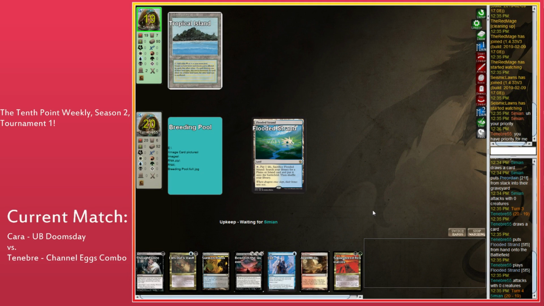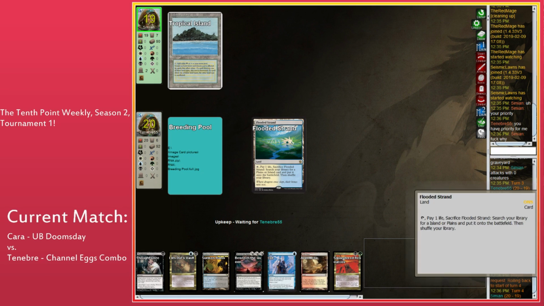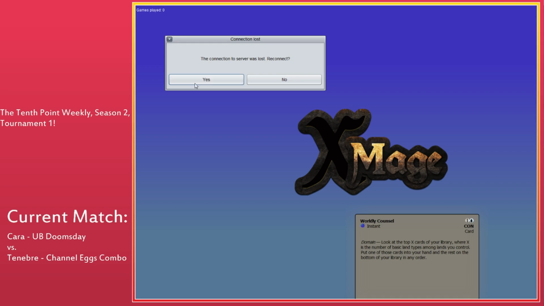So Thoughtseize. Yeah, I'm seeing some more technical issues happening in the Tenebre and Simeon game. I think they both think they have priority. It's a problem. Yeah, XMage is a quality program. Okay, XMage just finally updated for me. They weren't updating for a while, but now I have the hand access, which is awesome. Are we back? I think we're back.